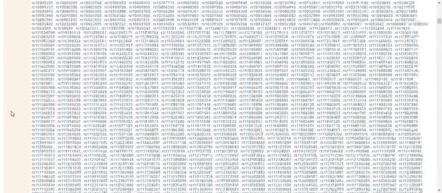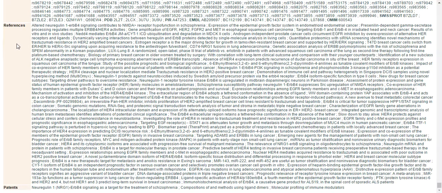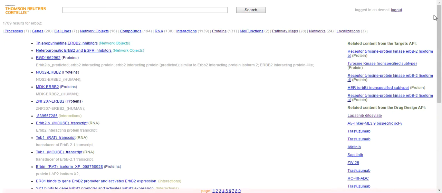After that, you have the references and patents. The data on this page comes from the Target API. This is the same data that we can find on the original search results page on the right-hand side. This just shows how you can have more than one API interacting together in one interface.